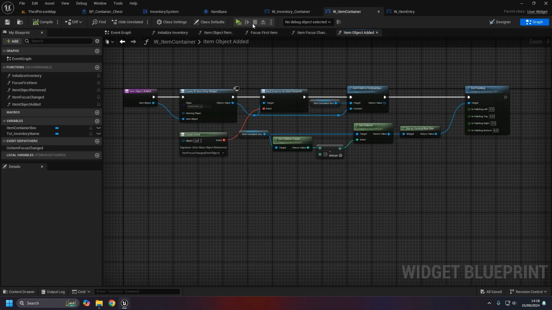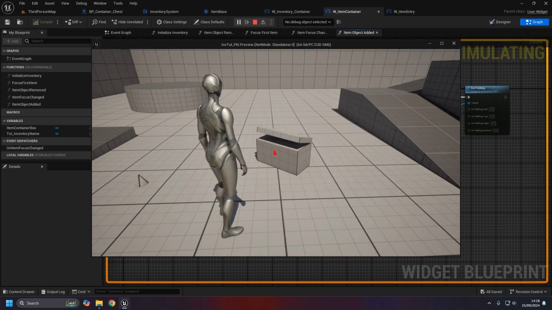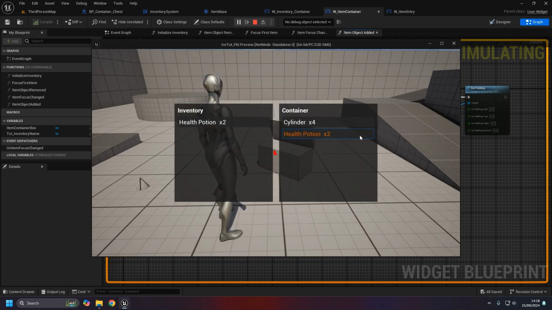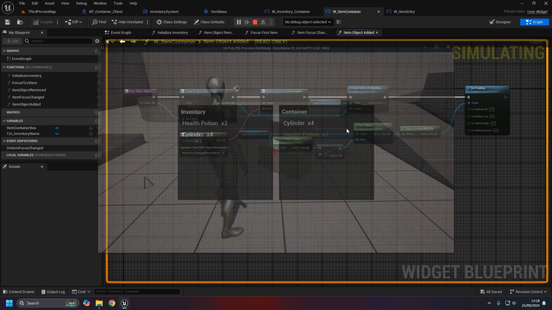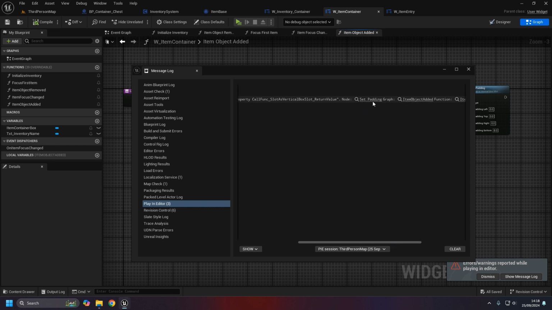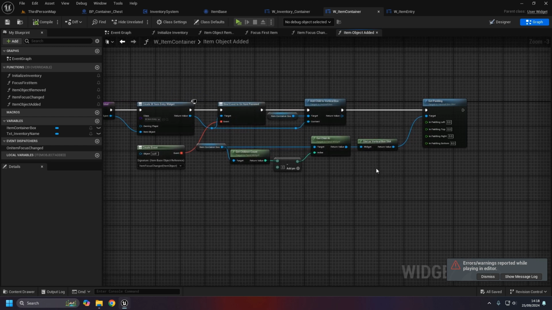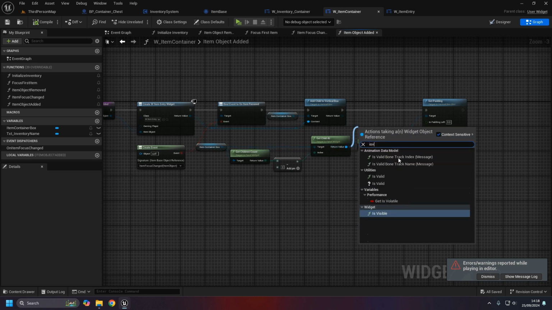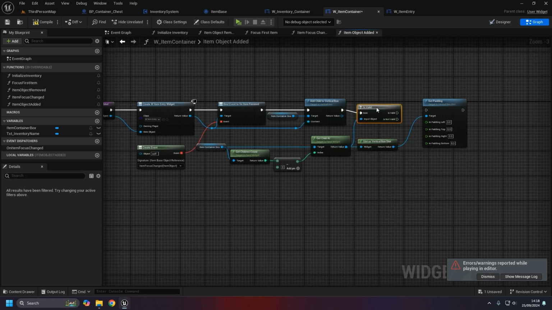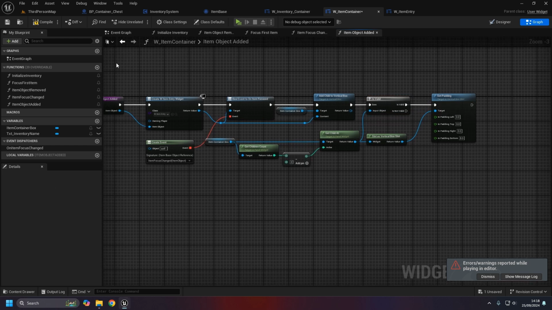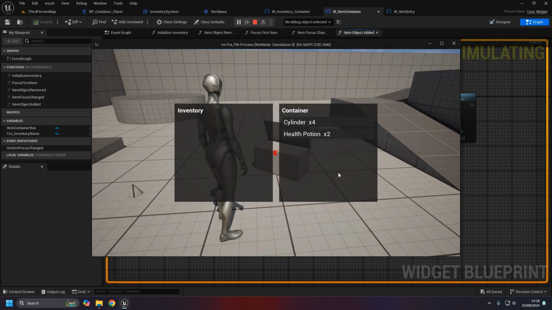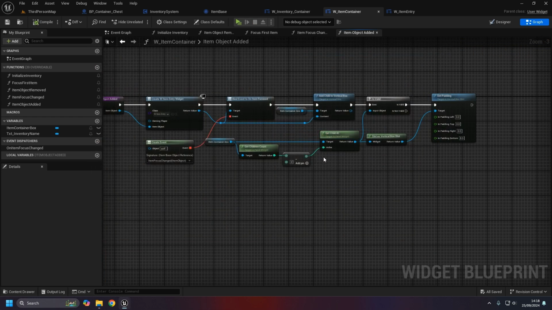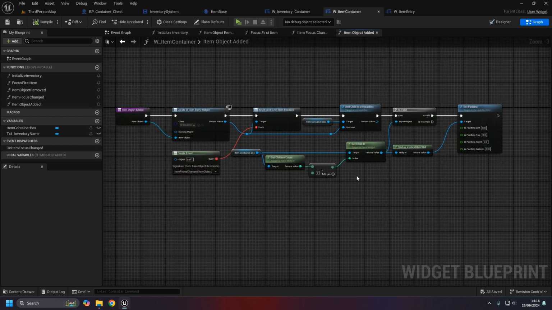So let's quickly test that. See if it works. Okay, yeah, so it's adding it to the inventory, but doesn't seem to be removing it from here. Well, we did get some access none. Okay, so what I want to do is check if it's valid on that. That might happen if there's nothing else in the inventory, so it's added the first one, and it might still give me a message. No, it just returns it valid. Okay, so we've got that.